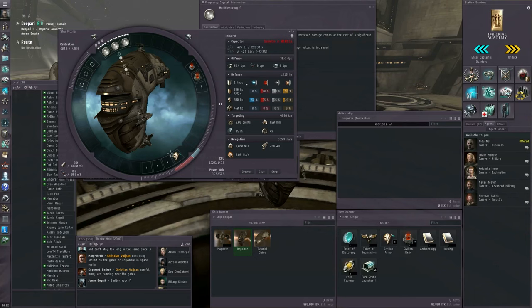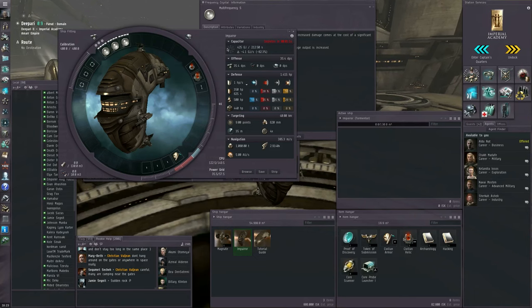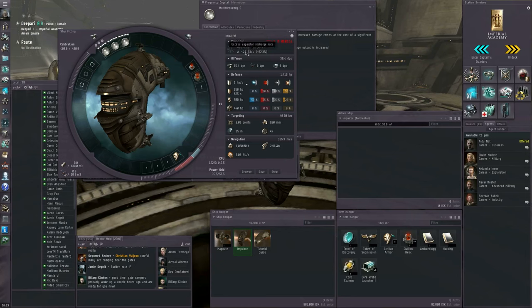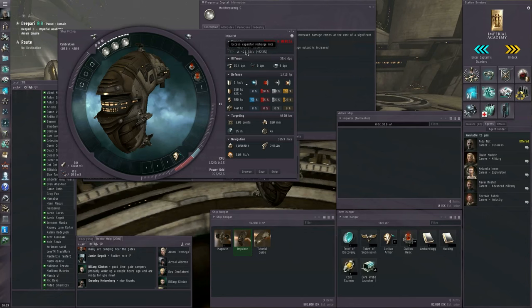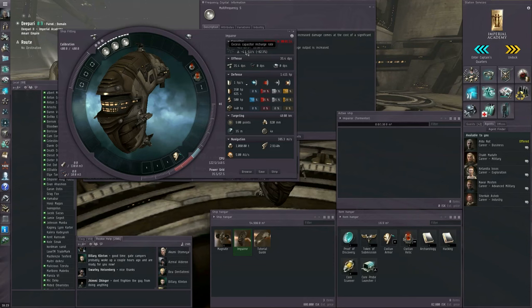These lasers and the armor repairer use capacitor energy. And the capacitor display up here indicates a delta of negative 4.1 gigajoules per second. Capacitor and shields recharge over time, but not at the same constant rate. When they're 25% full, that's when they recharge the fastest. But even then, there's a limit to how fast they can recharge.